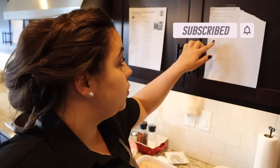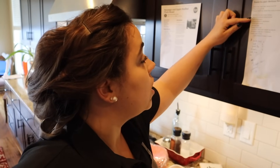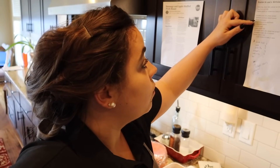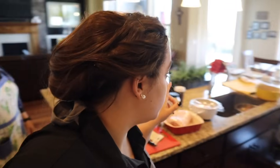We are going to make the empty tomb rolls using my one-hour buttery dough roll recipe — I'll link that, along with all the recipes down below. My mom doesn't have yeast, so we're going to send my dad or my sister to go get yeast. We need to finish the mashed potatoes, prep the vegetables to be roasted, make the hollandaise sauce, and finish the deviled eggs, which is what I'm actually working on right now — peeling those eggs.